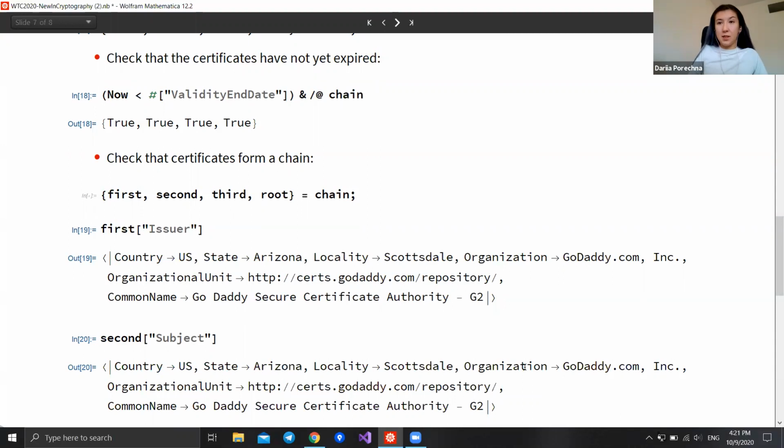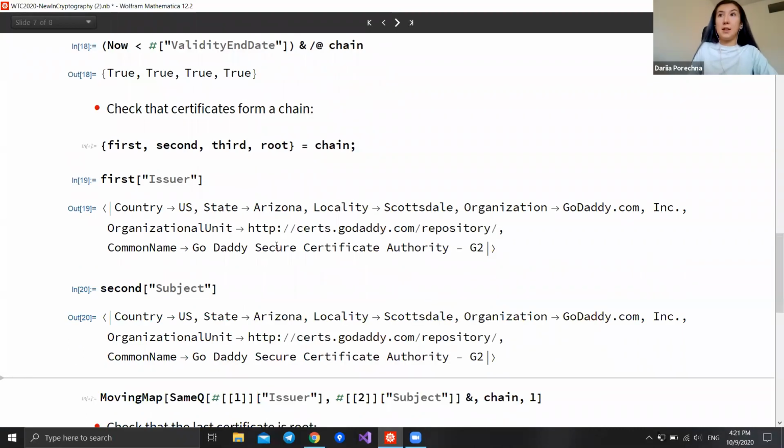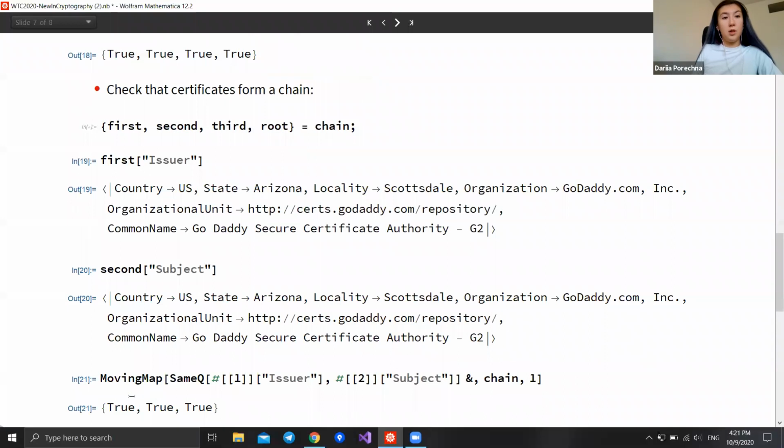And we see that they're the same. So that's two certificates at least that form a chain of trust. And with things like map, we can just check the whole chain. Good. They actually do form a chain of trust, which means that every next certificate is issued by every previous one.